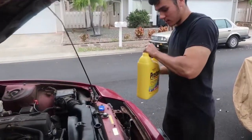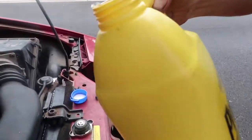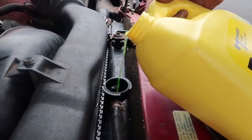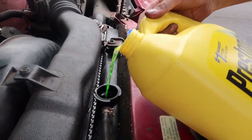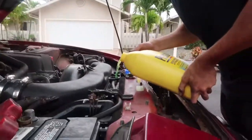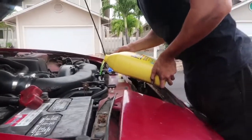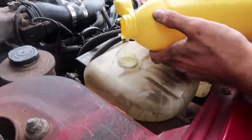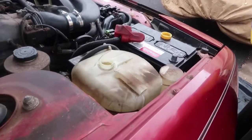I don't know if the camera can pick that up. This is all I can see right here. Try to look underneath, see if anything's leaking. Underneath, we're good. Not so much, not too much, because he saw you pouring.